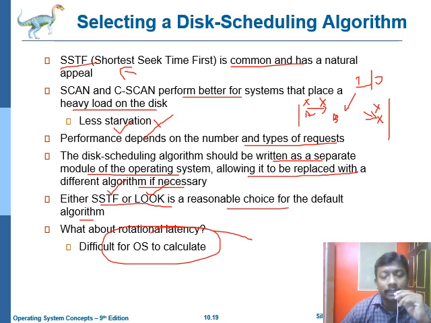If the disk is idle, it will do the input output request immediately. If the disk is busy, the disk controller has a buffer, the input output requests are stored in that buffer, and from there the disk controller services them. For servicing, we have different disk scheduling algorithms. We have seen them one by one over the last six to seven slides. So that's all about the disk scheduling algorithms.